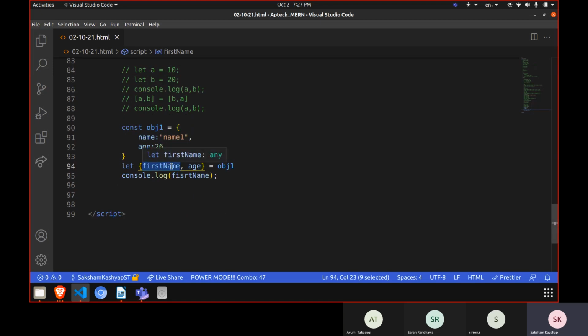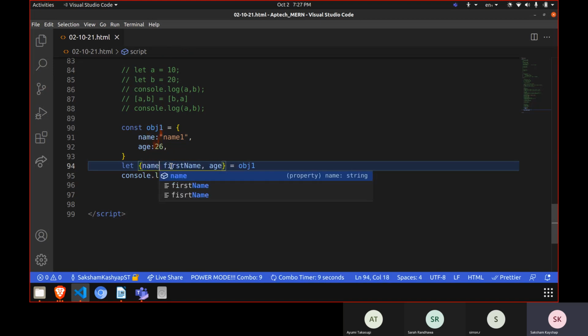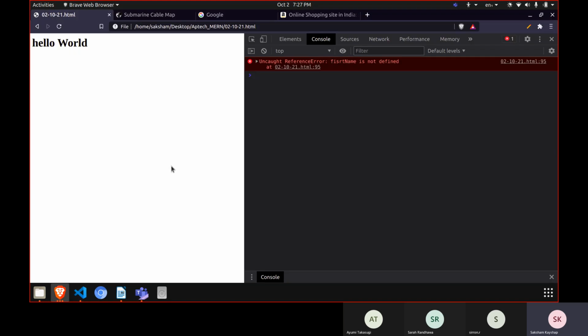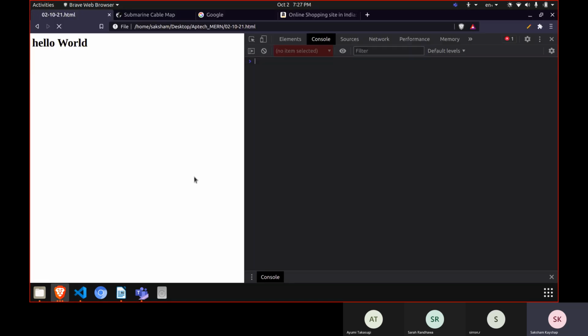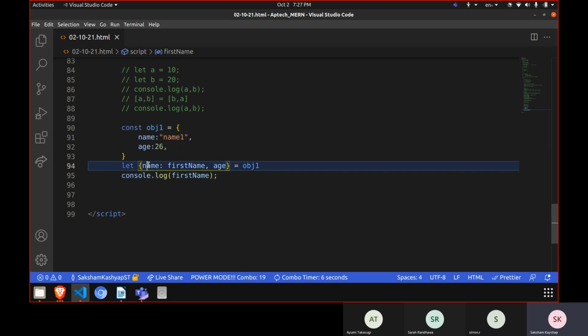Then what we do is write name, a colon, and give it the name firstName, and we can achieve this. Name one: we are telling the compiler that here's the name, you have to assign it into this variable, and we are going to use it further as firstName. Understood? Any doubts, sir? No, sir.